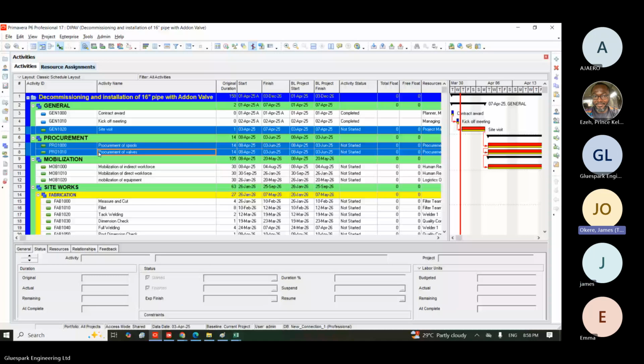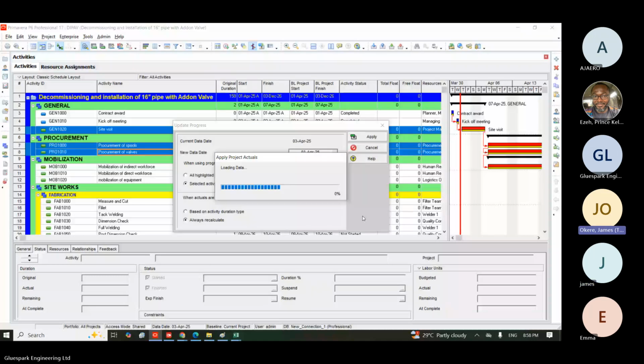Instead of taking all highlighted, I will now take selected activities. Then for selected activities, I will say apply. So watch what will happen. All the selected activities will be updated according to their duration. Okay, it said they have been updated, I will just say okay.